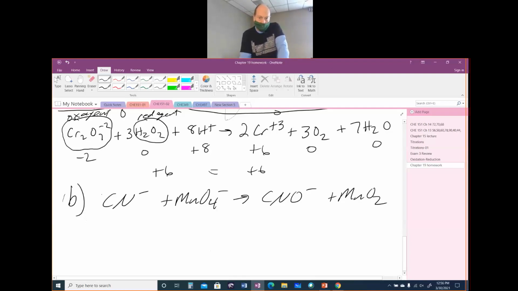So what I'm going to do is leave CN together. I'm not going to break it apart. You can do it differently and it would still work out the same, but the easiest way to do it is to leave CN together. I'm not going to get a separate oxidation number for each one. You could, I'm not going to. So you have your CN, that's minus. I'm going to leave CN together and make that a minus 1.